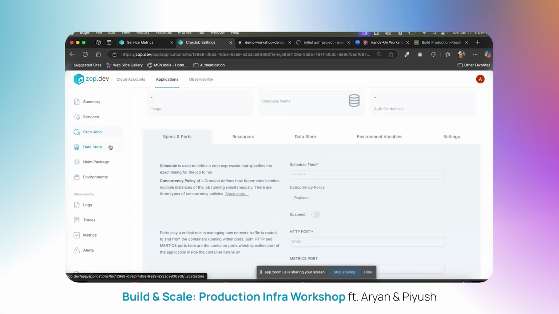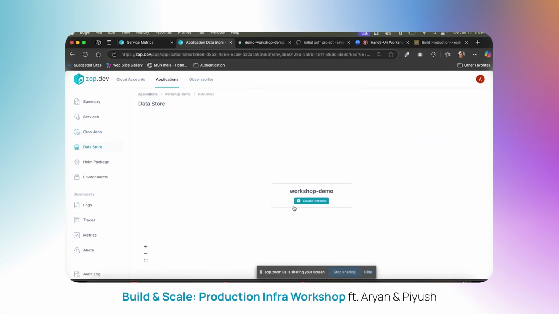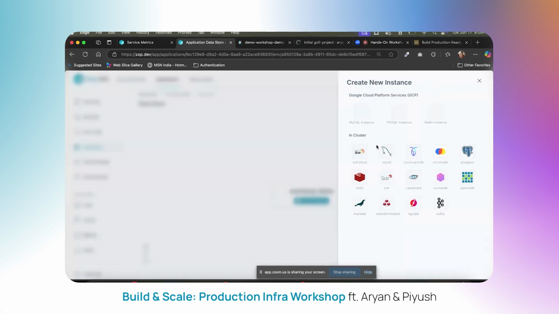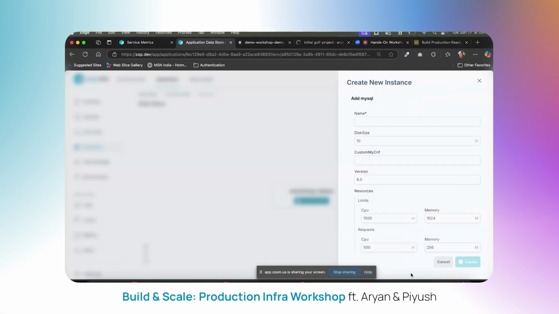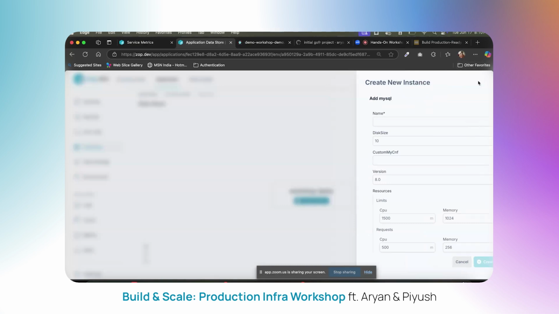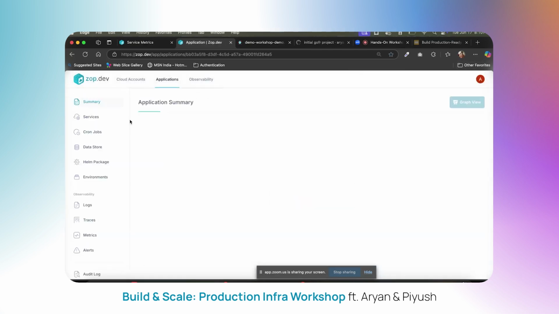Now, the most interesting part is the data stores. So you can just, with a few clicks, maybe create a data store in GCP or have a data store in cluster if you want to use it probably for a dev or a QA environment where you don't want to provision a lot of resources and you can just use an in-cluster database. You just click on that, you give the name, you give the configurations, and it creates a data store. I'll show you that already, which I created earlier in the workshop application.